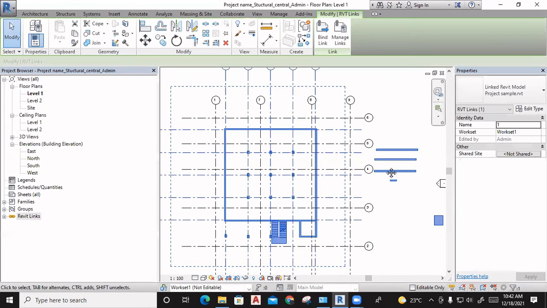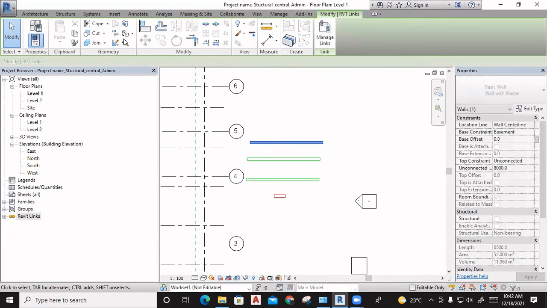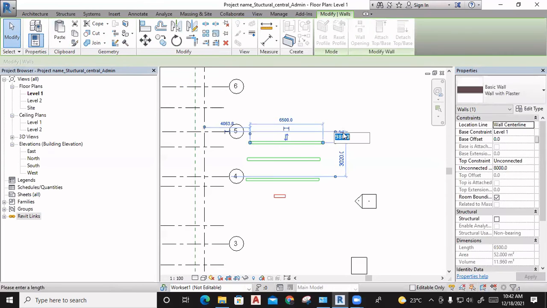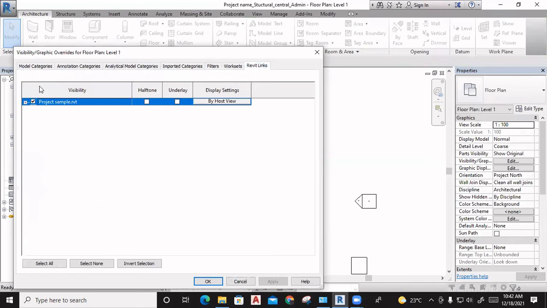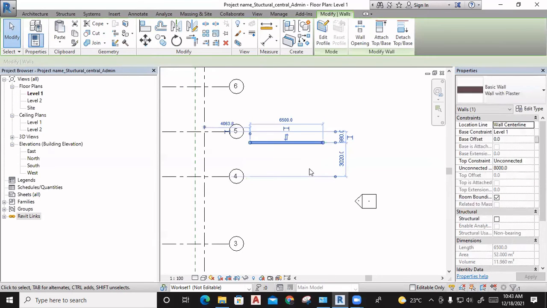If you want to copy, you can copy from here also. How can you copy? If you give a tab, you can select the model, and use copy to clipboard and align to same place. Align to view, I have selected. If I hide that link, you can see this is my current model.